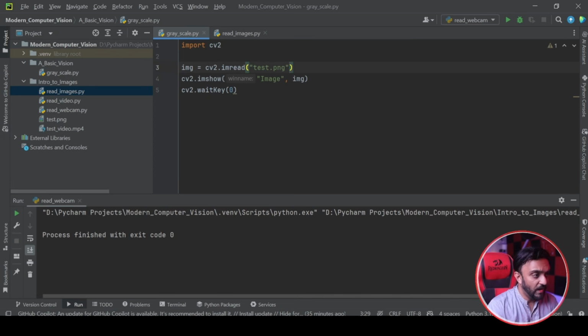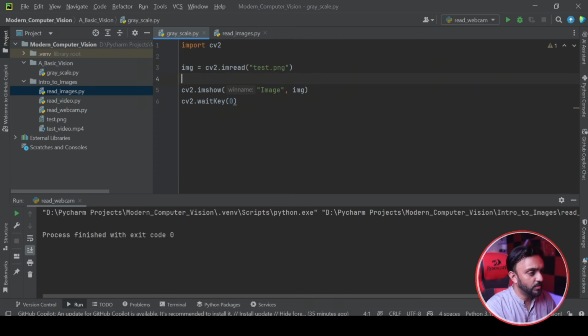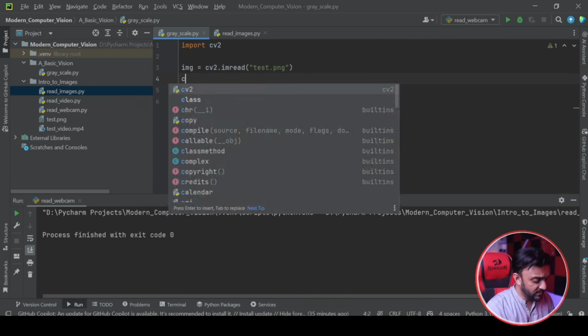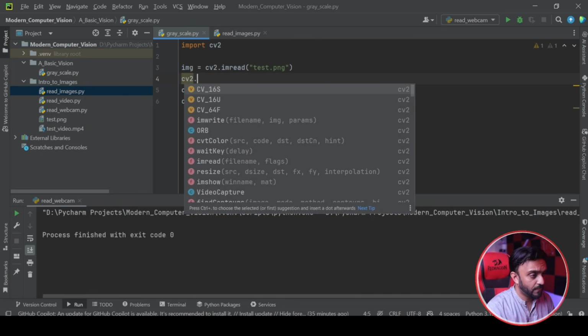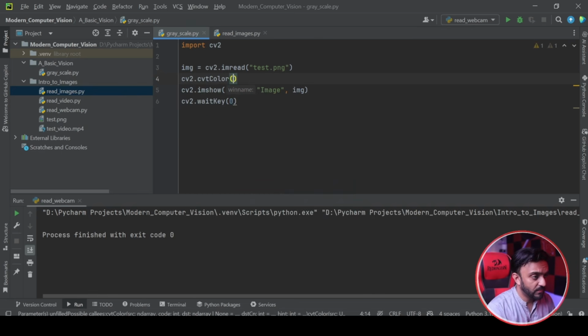So here, after we import the image, we are going to write cv2.cvtColor. This is basically to convert your image into different color spaces. So grayscale image, black and white, RGB, BGR, all of these different color spaces, you can move around from there.